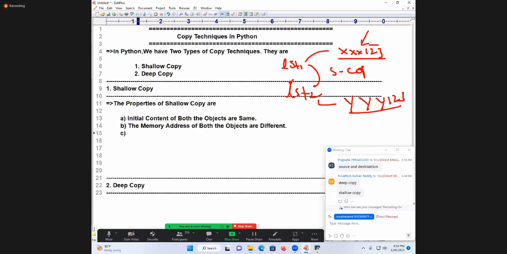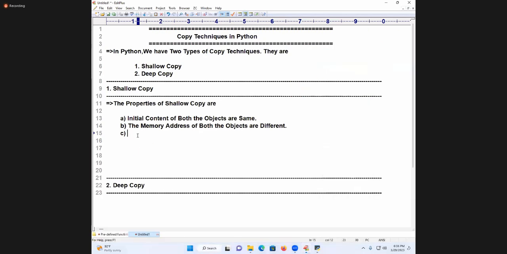Whatever changes I do in LST1 (XXX123) will not come into YYY123, and whatever changes I do in YYY123 will not go to LST1. That means modifications are independent.